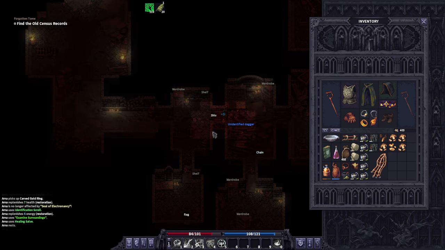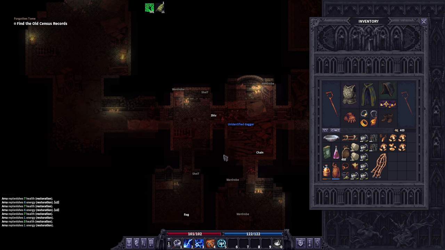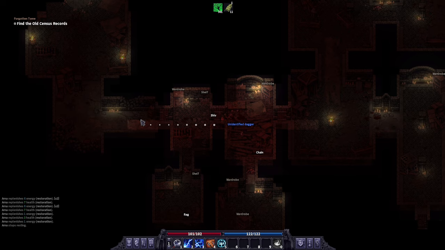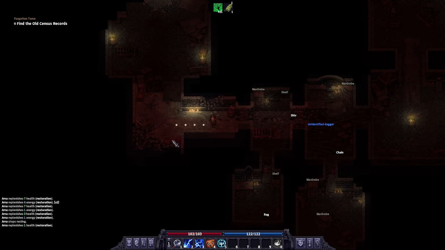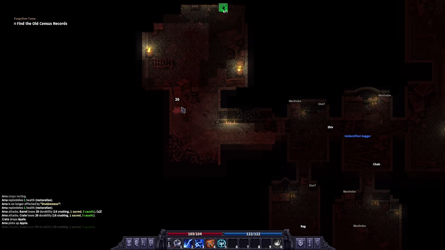Heal that up. So I like using impulse. The problem I have with it is I have to be so close. And if you're trying to do a full electro mage build, you don't want to be close to the enemies. You just don't. Maybe later down the road it wouldn't be a big issue, but I don't like being close. If only you could utilize impulse at a distance, it would be so much more effective.